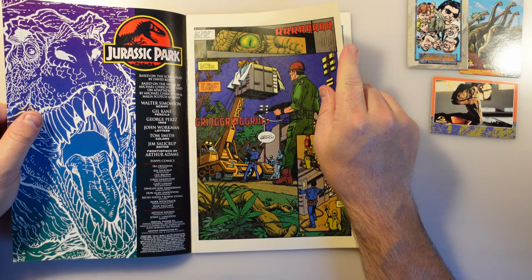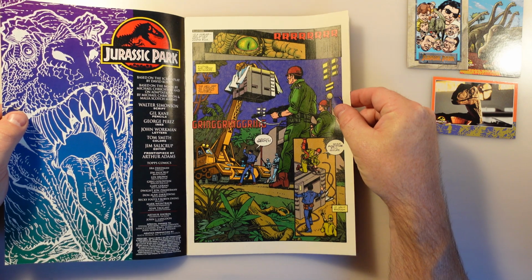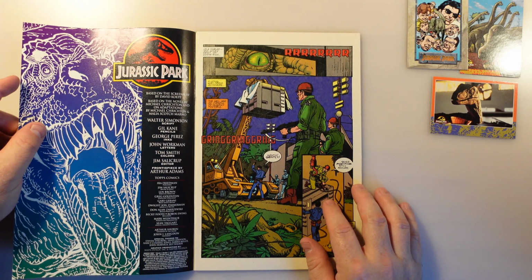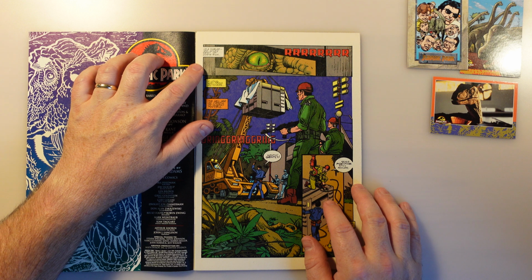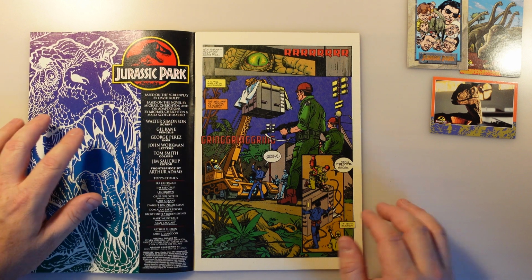Isla Nublar. Isla Nublar, sorry. Here we go. It starts off, Isla Nublar. I'm not going to get this right. Let me read it one more time. Isla Nublar. 120 miles west of Costa Rica.